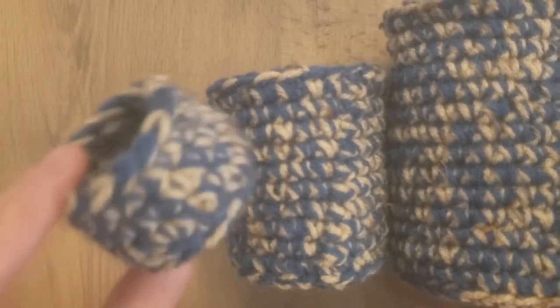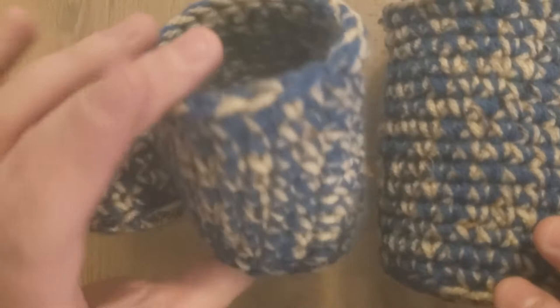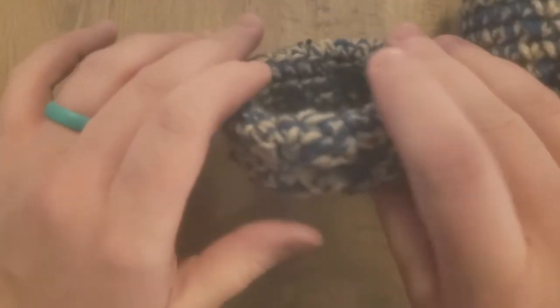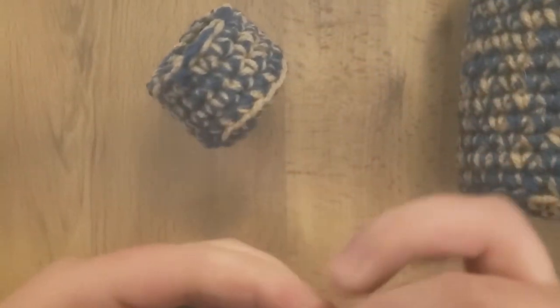So here is the smallest one completed. The next size up has a nice tall setup so that they can actually fold the edges over into a sturdier nest, and the rest of them increase in size but still with those nice tall sides. So there's the next one, and they just keep on getting bigger from there.